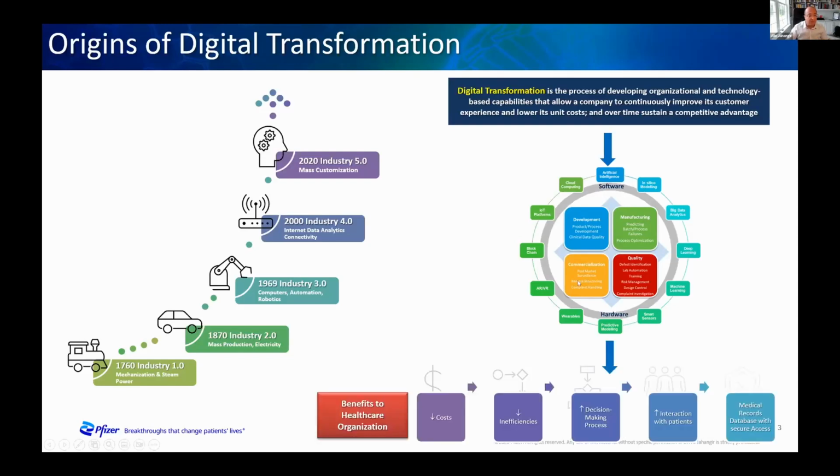And the result of that is quite clear. And again, these are not coming from my word. These are coming from big consulting companies who have done research across industry. And they've demonstrated that the benefits to healthcare organizations by properly and strategically incorporating digital transformation would result in lower costs, lower inefficiencies, better decision-making processes, and improved interaction with patients. There lies the question of health equity, and basically a medical record database with secured access that we can rely upon. Now, this all sounds good from a theoretical perspective.